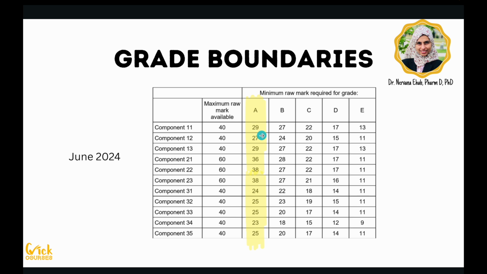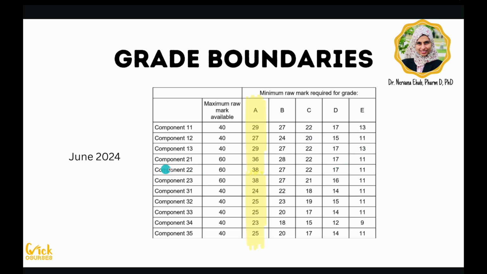That's awesome, right? If you score 30 out of 40, you still get an A. You could lose 11 marks and still be fine. Of course, it depends on the variant, but that's pretty significant. Even if you get a quarter of your exam wrong, you still get an A. You really have to mess it up really badly to start getting B, C, and D.